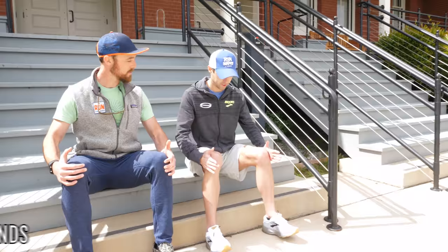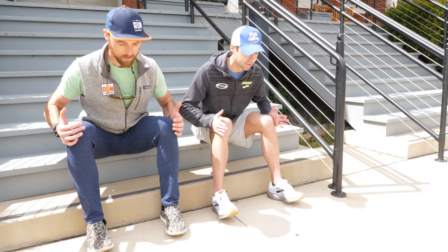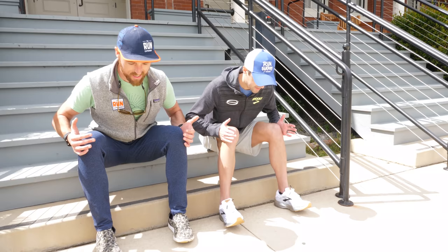Push down through the heels and push your knees out against your hands. Then, with a flat back, slowly hinge forward — think about pushing your butt back — coming down to about 45 degrees, then back up. Use a slow tempo: about a five-count each way. This is sneaky hard and will make you really sneaky sore the next day. Keep always pushing those heels into the ground.